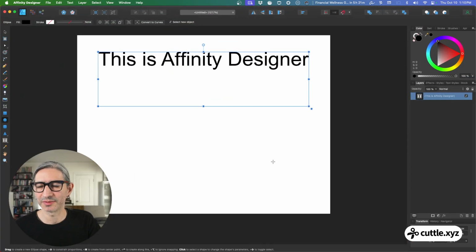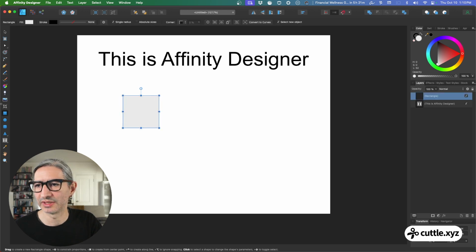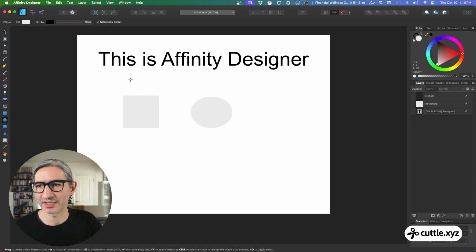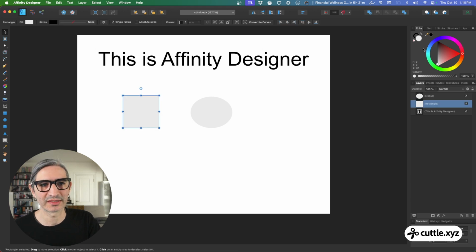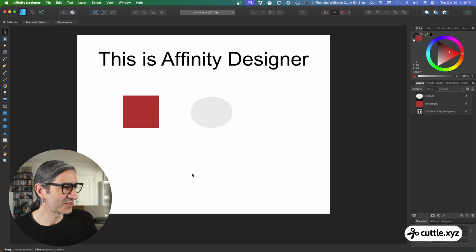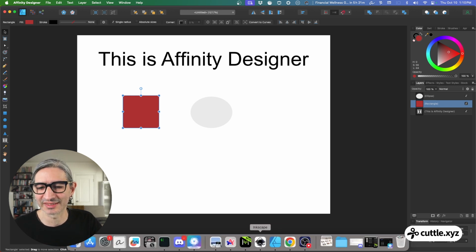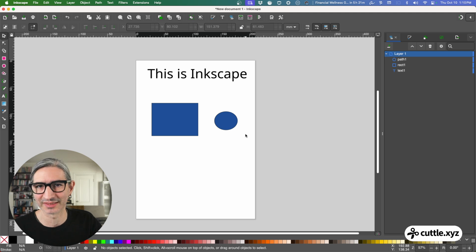Another similar program would be something like Affinity Designer. I think there is a clear similarity between Inkscape and Affinity, where you also have a big set of tools on the left side that you can use to do things. When you create shapes, you have these options to change the fill and the stroke over here, really easily. So there are, of course, reasons to love these programs. I absolutely think so. But when we compare it with Cuttle, let's talk about some real differences besides this tool metaphor.